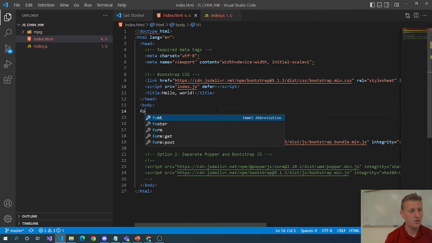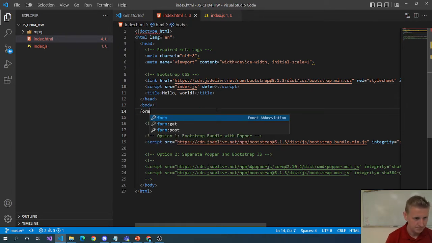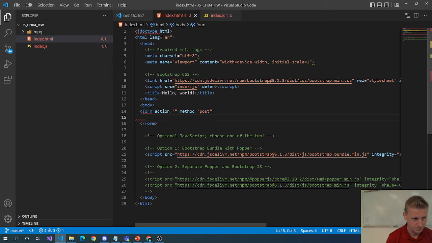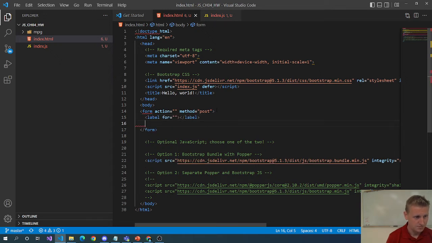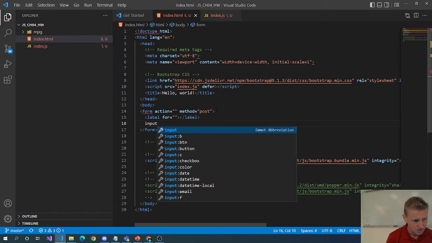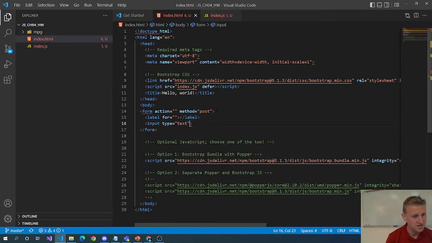And a form. It's really interesting, they don't have input type of text. Oh, there's the default input type of text. ID is text number.